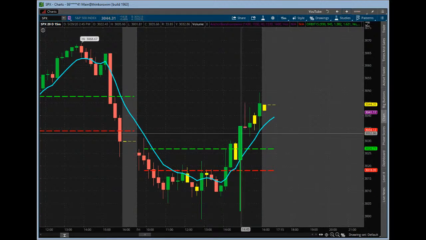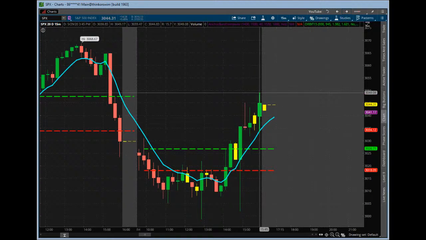When you get a candle like this that engulfs almost the entire day within 15 minutes, you probably expect a little follow through to the upside. So a little follow through to the upside there, and then we pushed up. So let's take a look.